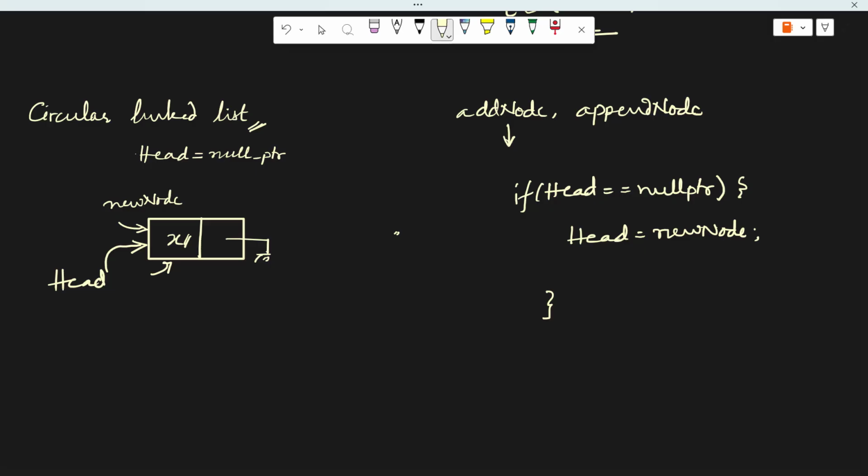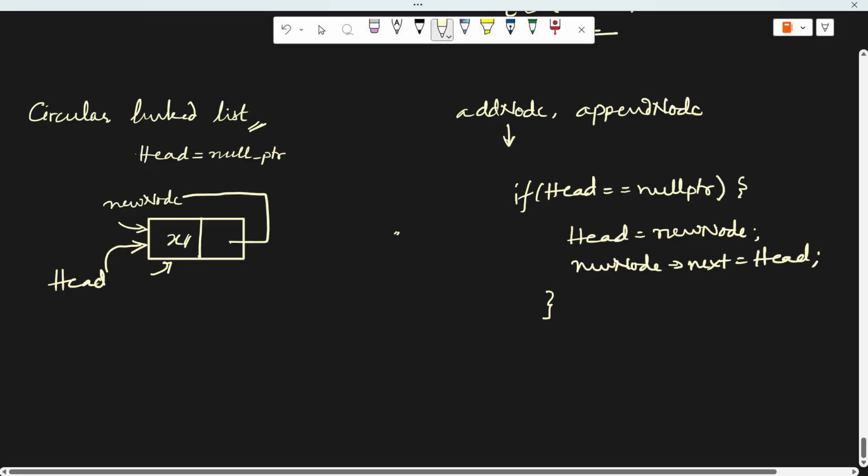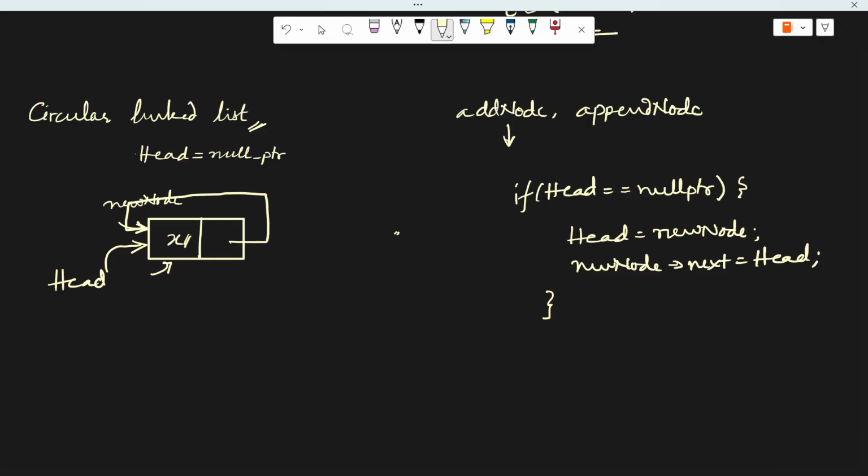So here, new node arrow next should be equal to head. Now, as a result, what happens? This, which is pointing to null, will now point back to the same node. So we have a circular linked list even when there is only one node.